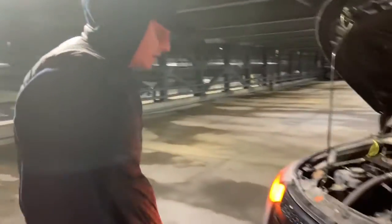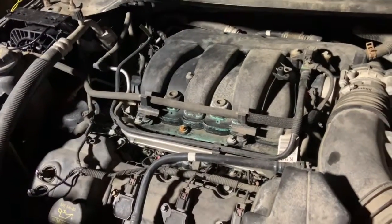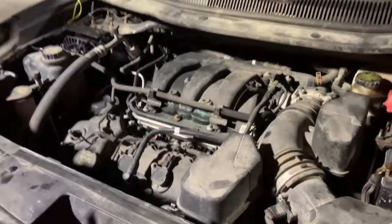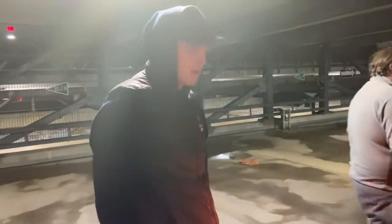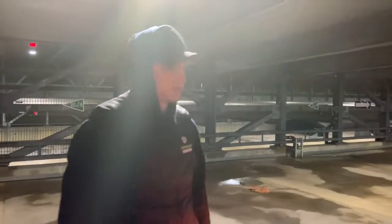There's the motor. It is not as big as most SUVs, that would be a V8. This is a V6. Like I said, it's a 3.7 liter V6 naturally aspirated motor. Very dirty. The police packages aren't like the normal models. They do come with an upgraded transmission for police work because they are always hammering on the vehicles. They're always put to the floor when they're responding to calls.